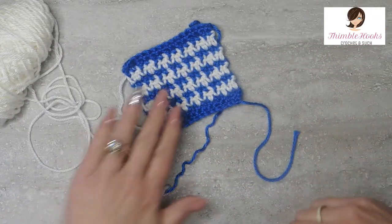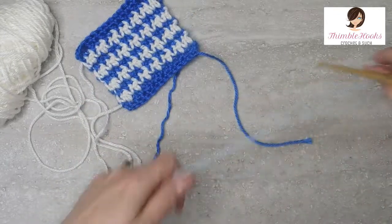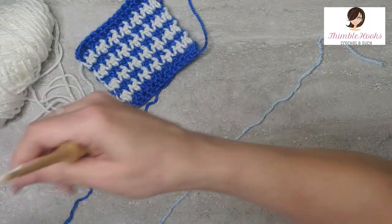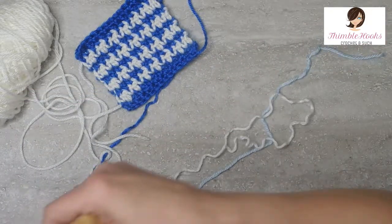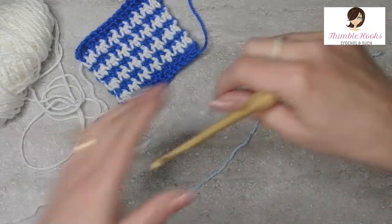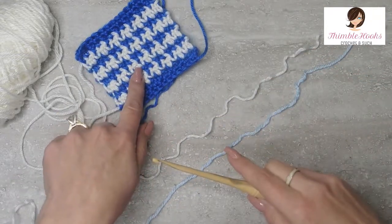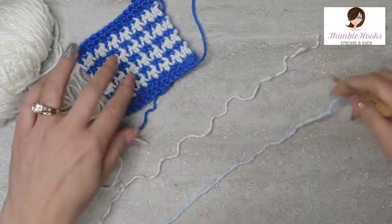I'm going to use blue. I used blue here. I'm going to use light blue here. So many things are made in pinks and other colors, and everything looks so girly sometimes when you're trying to come up with things for like a baby boy. This is a very classic stitch, so that's why I'm going to use blue today.